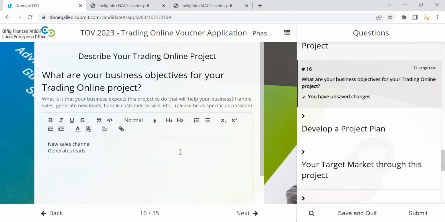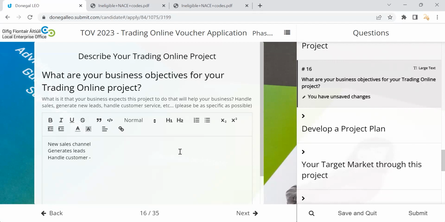It might be the case that it will handle customer services. So basically, if you tend to send a lot of emails or respond to a lot of queries about your product, if you have a website, it's much easier to point people to the website and they can get a lot of the information off it, such as dress sizes or clothes sizes, clothes colors. It should also make you more efficient.